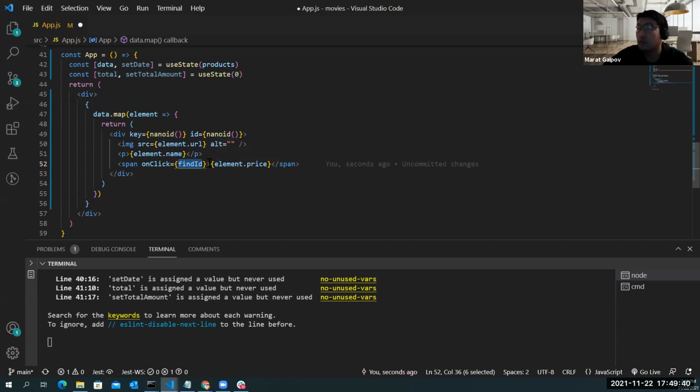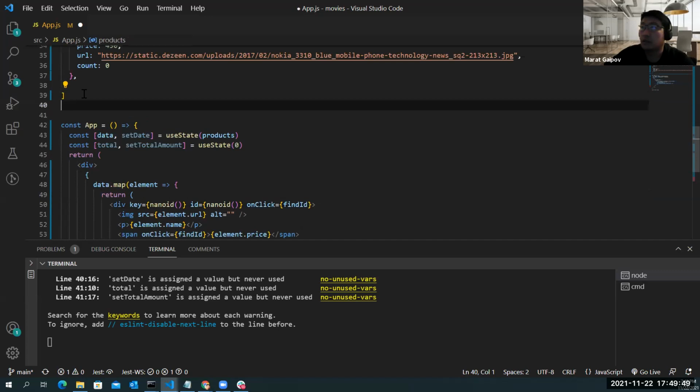Is that value that? No, I have to put here on click over here. On click, find ID. Control V. I'm sorry. Constant find ID.